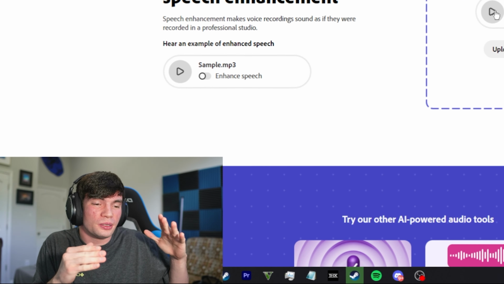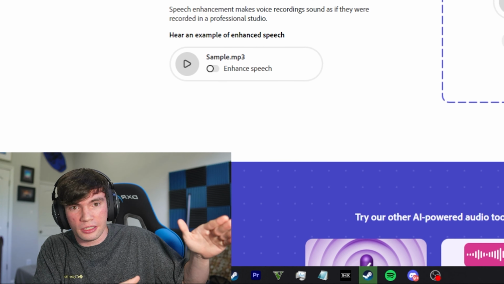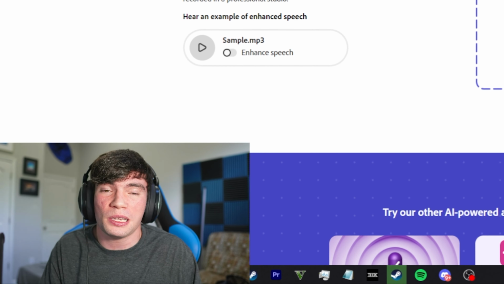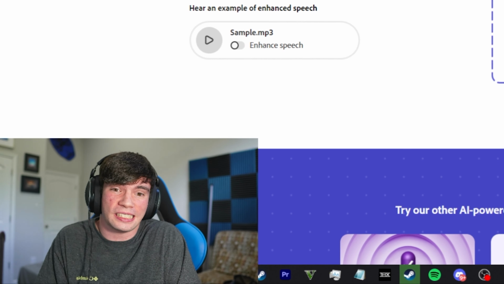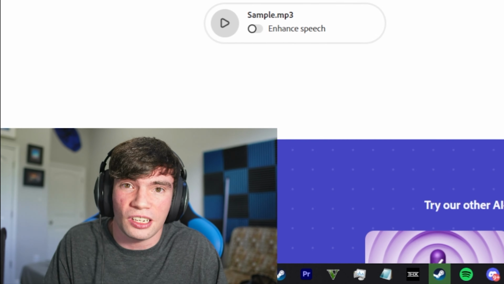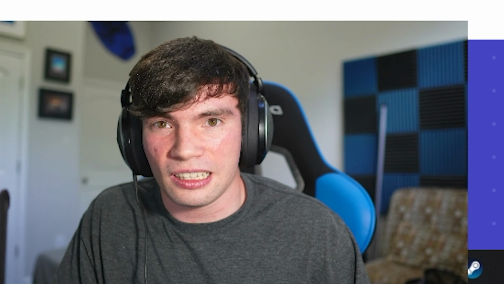Now, it's not going to be like movie quality or like studio quality, but it's a lot better than what it sounded beforehand. So I have to say, like I said, if you don't have the best microphone, this might be the software for you. Now, just to make sure this program is as good as it claims to be, we're going to be uploading the phone audio so we get an idea there as well.